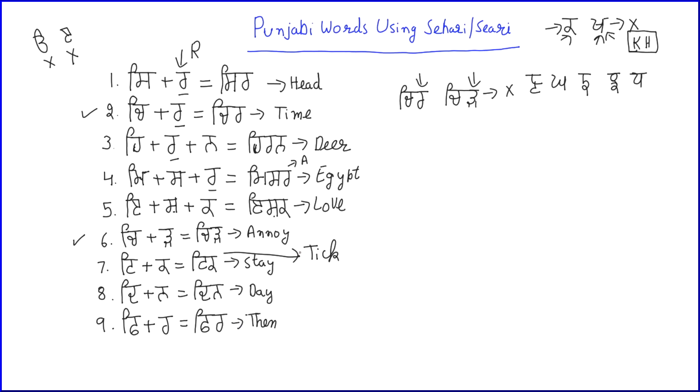The last word that we are going to look at today is mirach. Three-letter word, me, ra, ch. And of course, rara is there. We have mama. Mama is going to give the sound of ma. I have put Sehari here. This becomes me. And then I have rara. Rara is going to give the sound of ra. And then ch. Chacha is going to give the sound of ch. Sorry, I said it in reverse. So this is chacha. Chacha is going to give the sound of ch. Mirach.